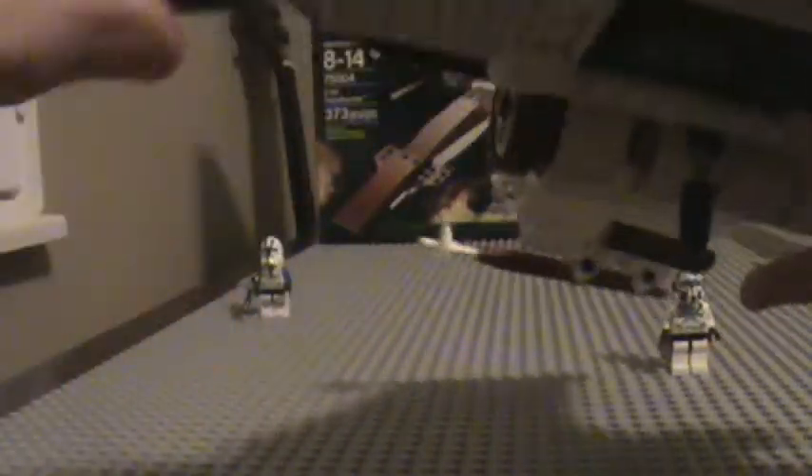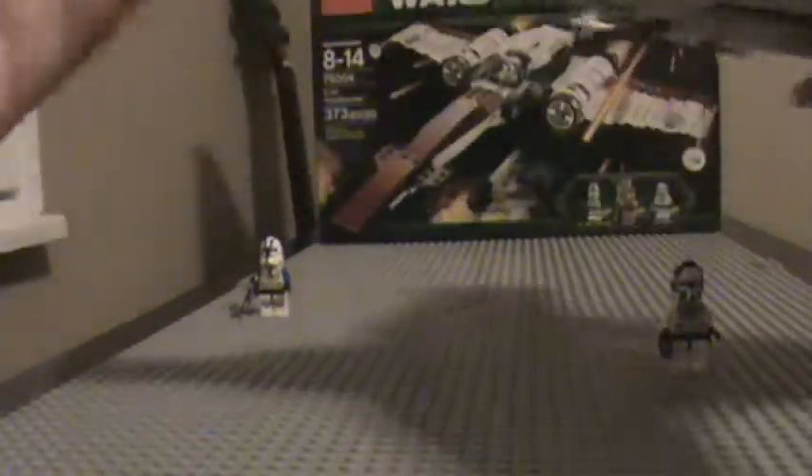First let's do the landing gear. The landing gear is right here — you just flip it like that. Here's how to put it in flight mode: make this go straight down and go like that, and then these things just go like that. Then you push it back and it's in flight mode.